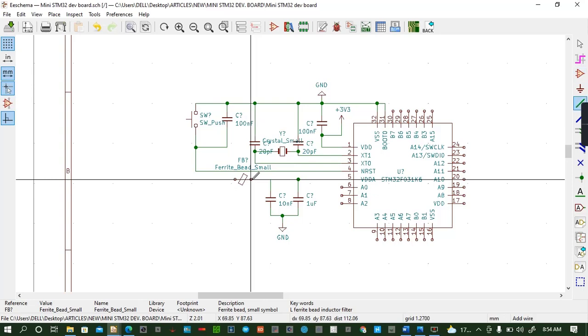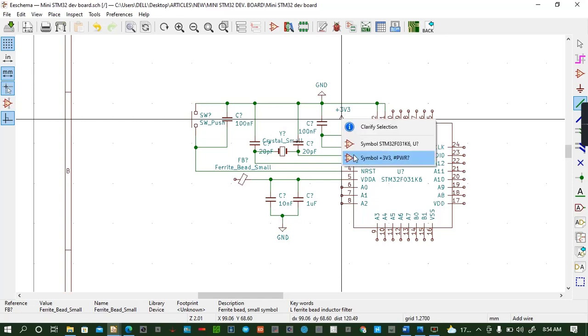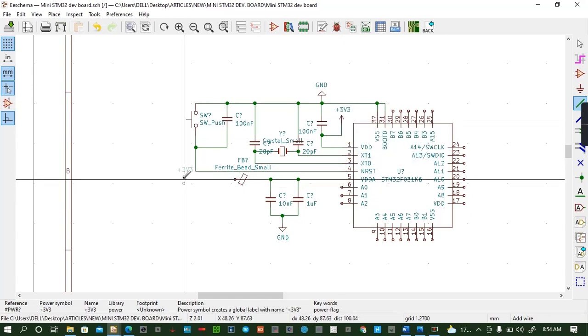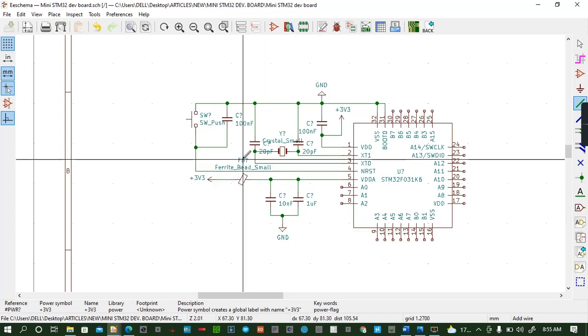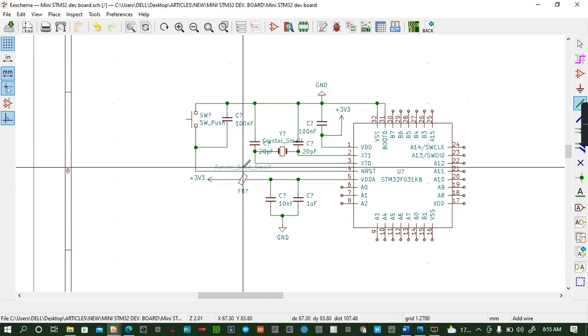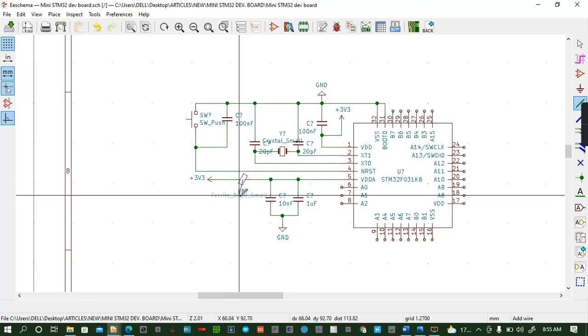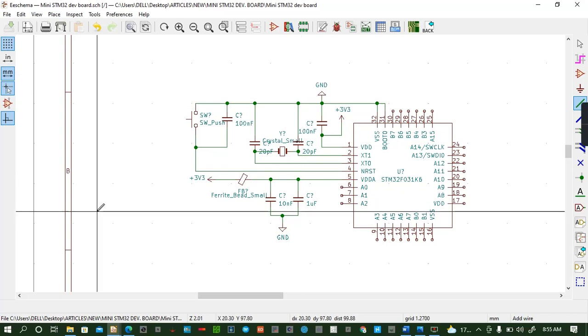Then we can wire it to this bead, copy this power, move with it. You can rotate it that, then bring it somewhere there. We power this pin, wire, powered, control save. So I don't want this one to be here, they might confuse you, so move this one to this bit, move this one again, you can move them to this bit. Our schematic is taking shape at a quick pace.